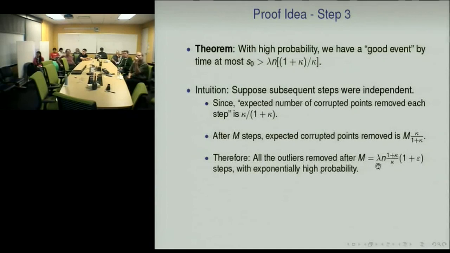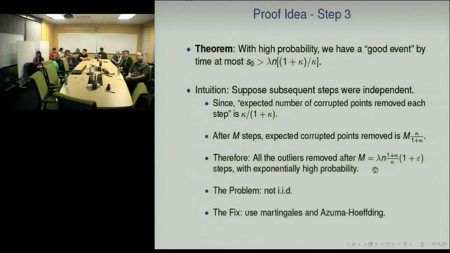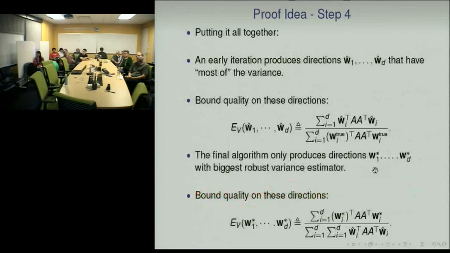There is one slight complication, and that's the good event. We need to know that there is a good event with high probability. Then, as I said, either the expected number of corrupted points eventually goes to 0, or they are essentially indistinguishable from the authentic points, and we can show that by just looking at the number of authentic points that survive. And then eventually we need to control for the variance.